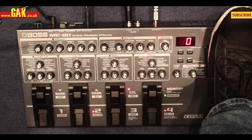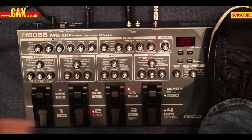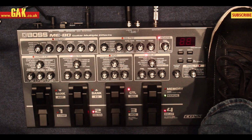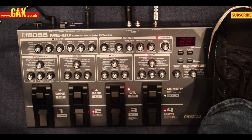You can see how different effects fade in and they react with each other in different ways. So as you fade out things like delays, they trail on into other effects. Didn't use much of the preamp there, but like I said, if you're recording, it's really nice to be able to use that and switch it on and off for different purposes. It'll be really nice once the computer side of it's all up and running as well, because you can use it for USB recording. But there's so much that you can actually edit on this, and that's just a small snapshot of just doing a simple loop and using some of the effects.